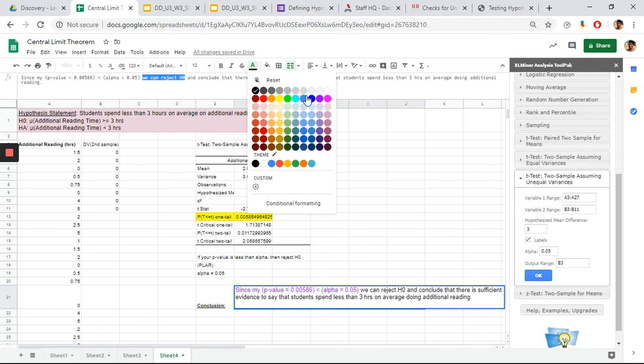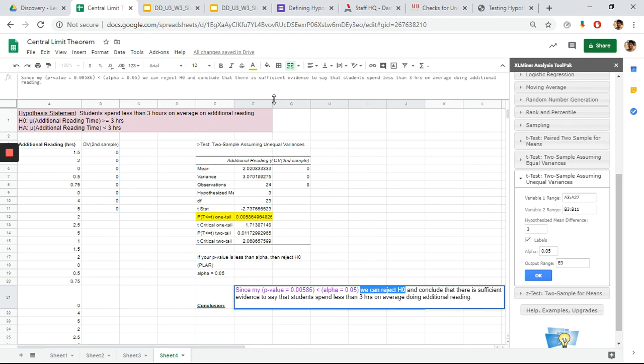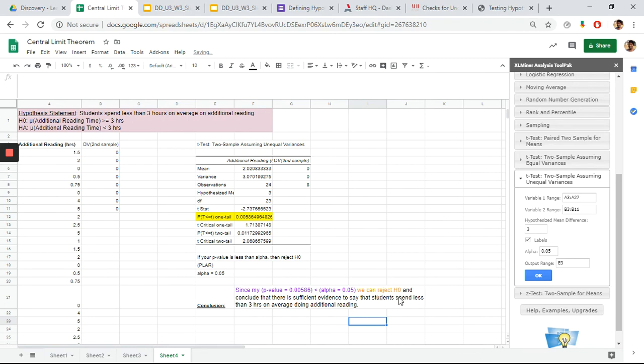You also have to say whether you are rejecting or failing to reject H naught based on that. So if I had found that my p-value is not less than alpha, if my p-value had turned out to be, I don't know, 0.12, that would be bigger than alpha, so I'd actually be failing to reject. So it's important to say what your decision is based on whether you have succeeded to be below alpha or not. And then it's important to conclude in terms of your claim.